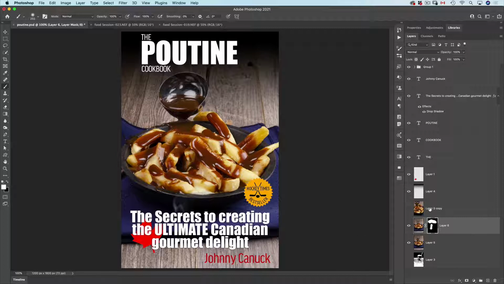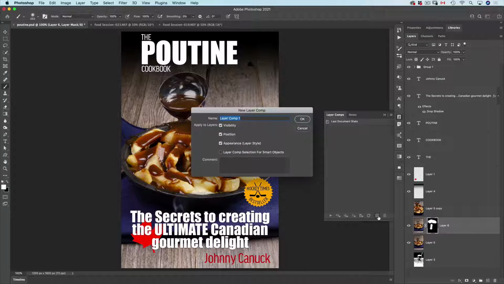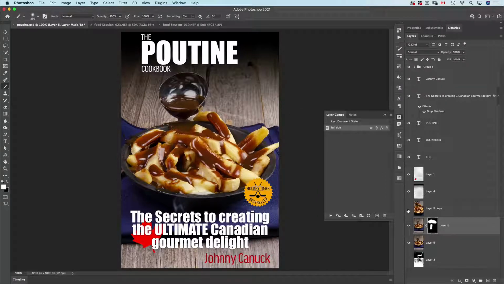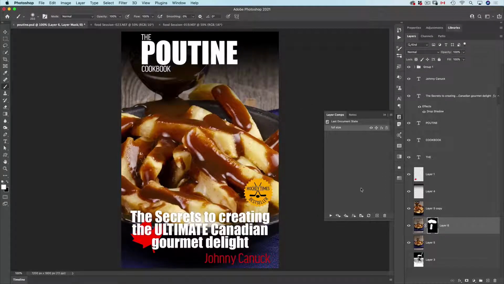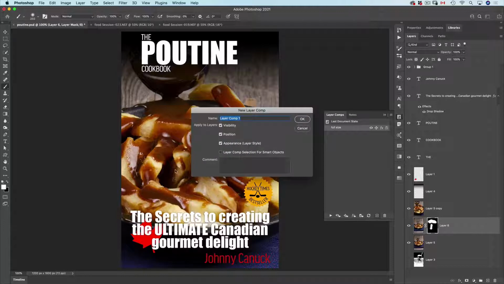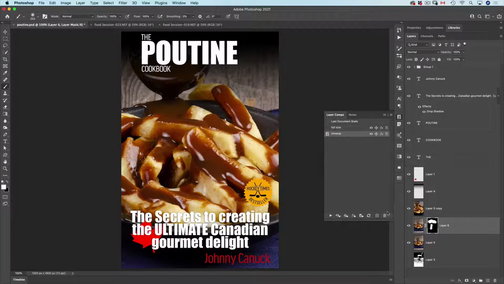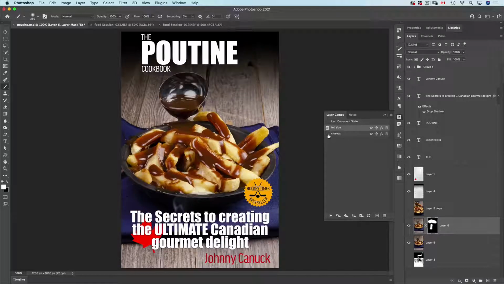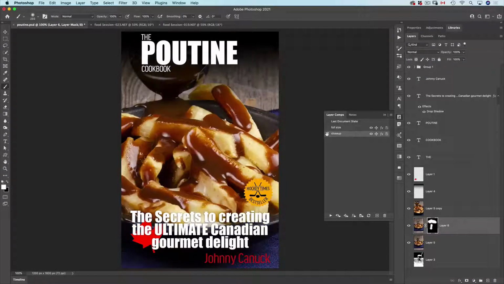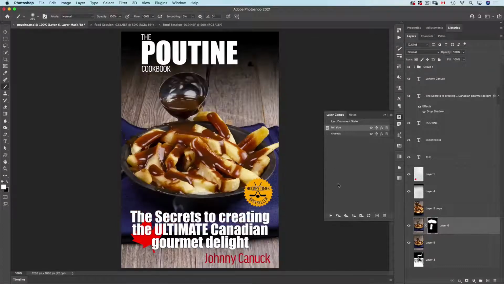Now remember, I kept the other one of a different size, so one of the things I can do here in Photoshop is create something called a layer comp. And I'm just going to name it full size. And then I'm going to show the other layer and make a layer comp called close up. And now that just simply means if I want to show someone or compare between the two, I don't have to go over to my layers panel and worry about showing and hiding. I just click these buttons.